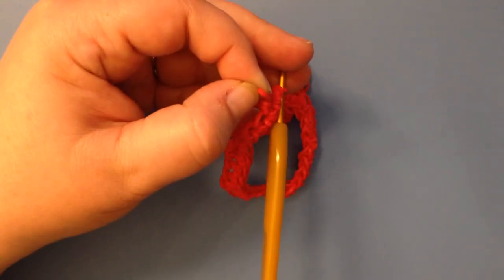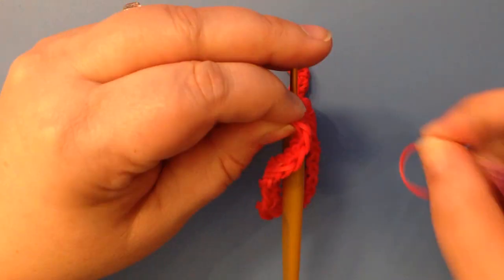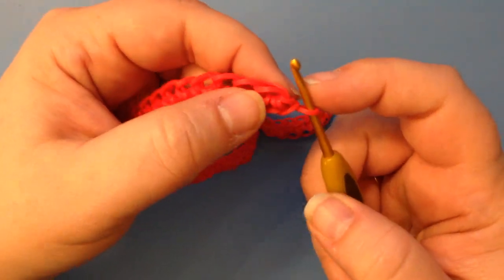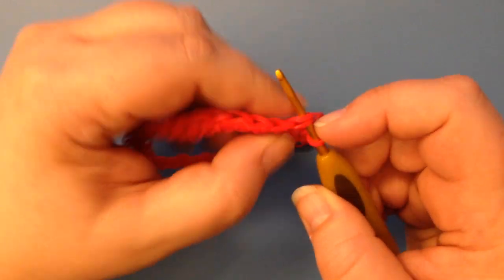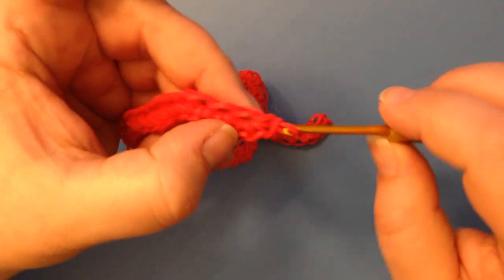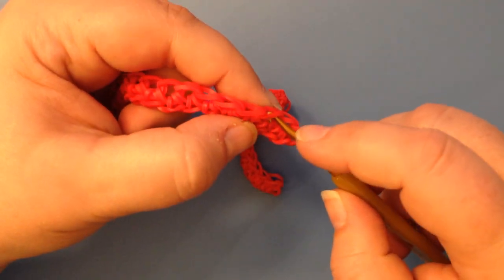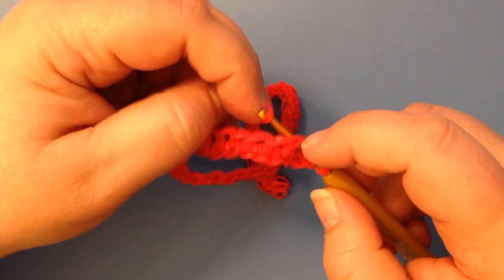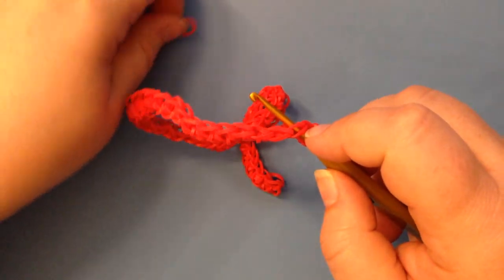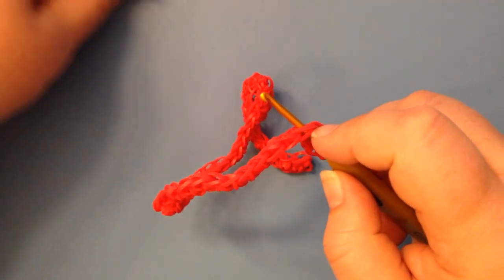So I'm going to get my scissors now. Be very careful, you're only snipping the end cap, that little first band that we used. We don't need that because those single crochets we have are keeping it all together. I'm going to do a third single crochet like that, and then I'm going to work all the way down. I'm going back to this second stitch here. I'm going to work all the way back down the other way with single crochets. And then when I get to the very end, I'm going to tie off.